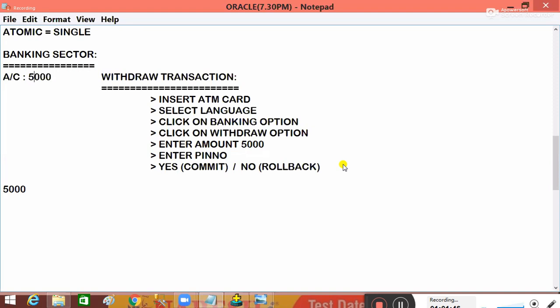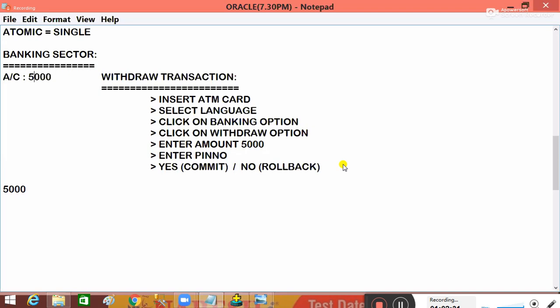That means your data is consistent. Consistent means accuracy: whatever result is showing is accurate. Before the transaction, 10,000 rupees, exactly the information shown before. After the transaction, exactly the information is also shown: 5,000. So whatever balance information is shown before the transaction is consistency, and whatever balance is shown after the transaction is also consistency. This is called consistency.